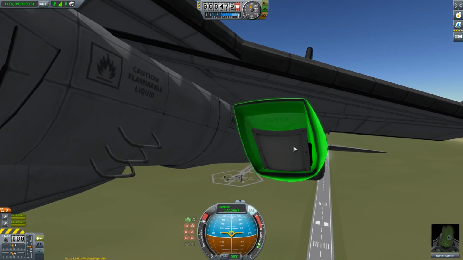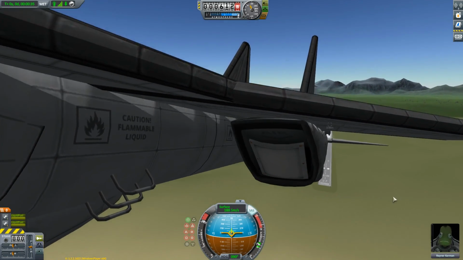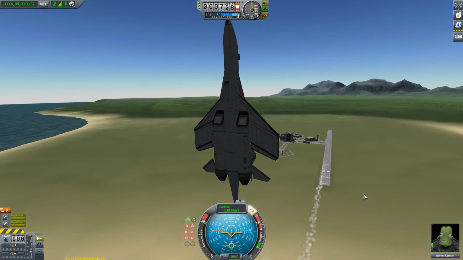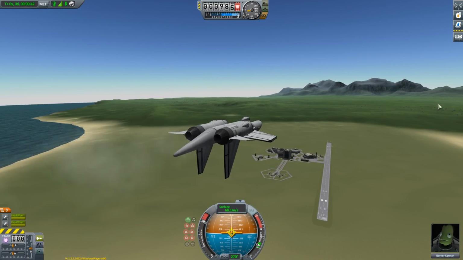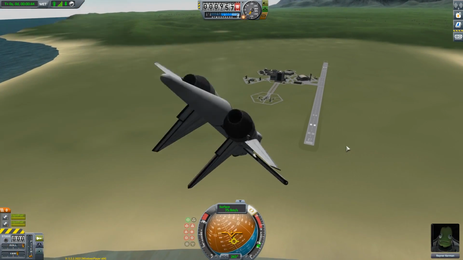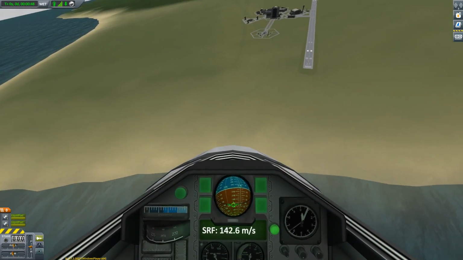Also, I love how you have the what do you call it? You know, the heat thingy inside the intake. That looks really cool. And let's see, what do we have here for action groups? Do we have anything listed? We have 0 for the afterburners. Alright, good, because I like to fly with afterburners, because I'm a bit ridiculous like that.